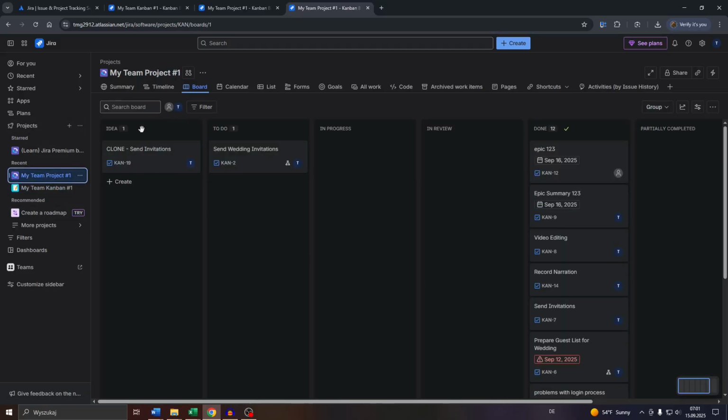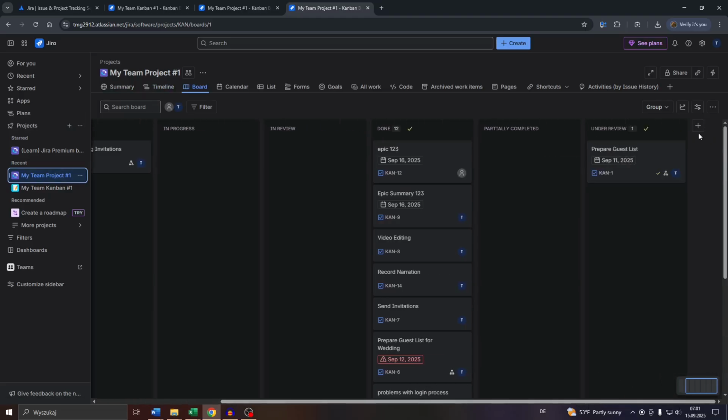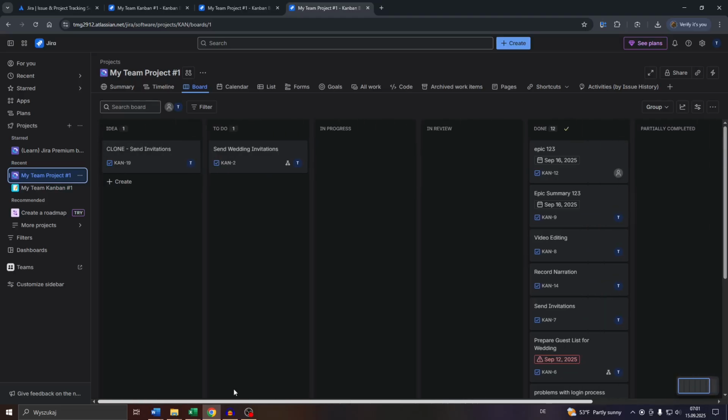So you will see a list of your ongoing work items and issues divided into various categories and statuses like to do, in progress, in review, done, and so on and so forth, depending on how many columns you have added to your project. You can add more of them here to the right hand side by clicking into this plus button here. So the best way, guys, at least in my opinion, to properly close an ongoing task or work item or issue is to move it to the done status or column.